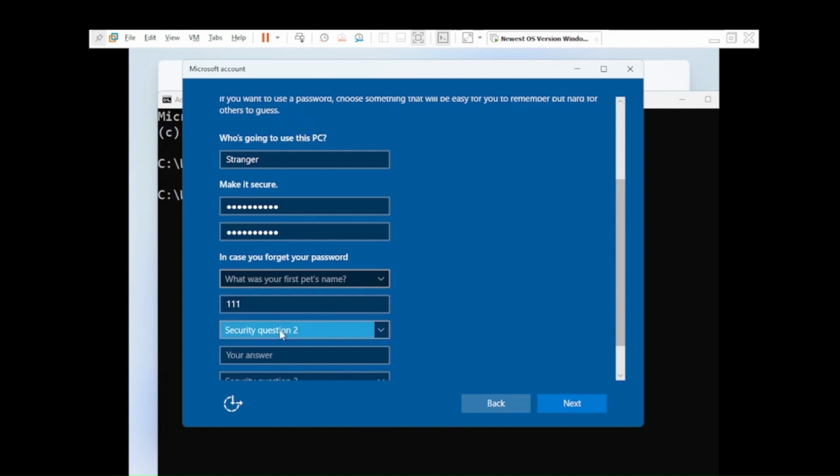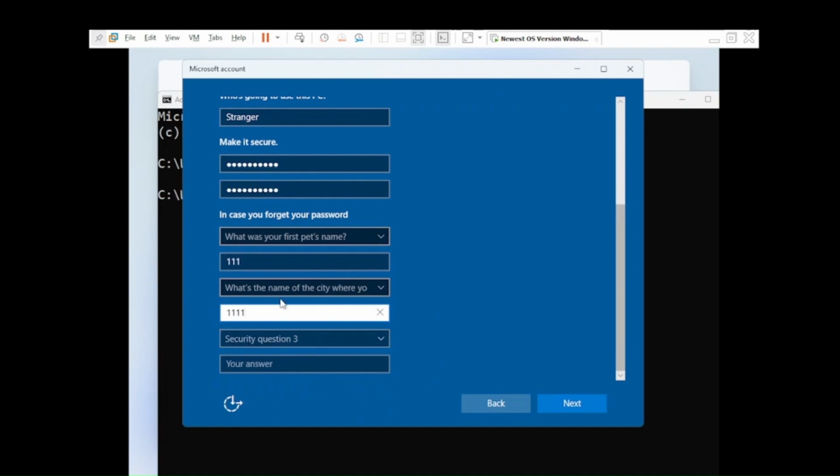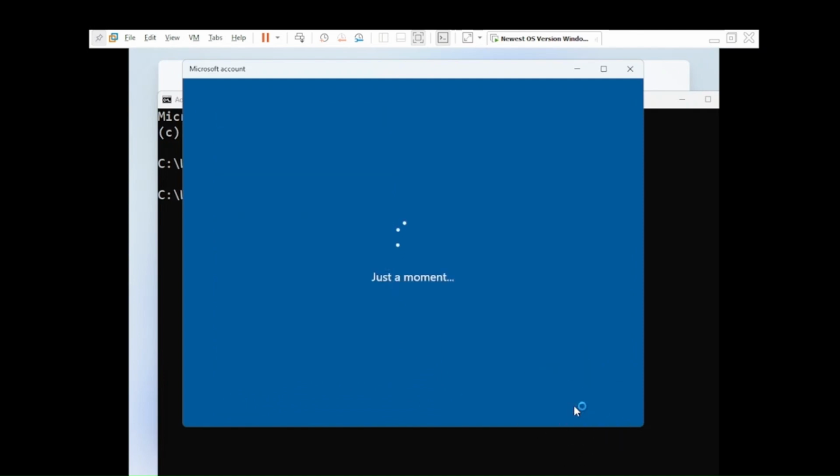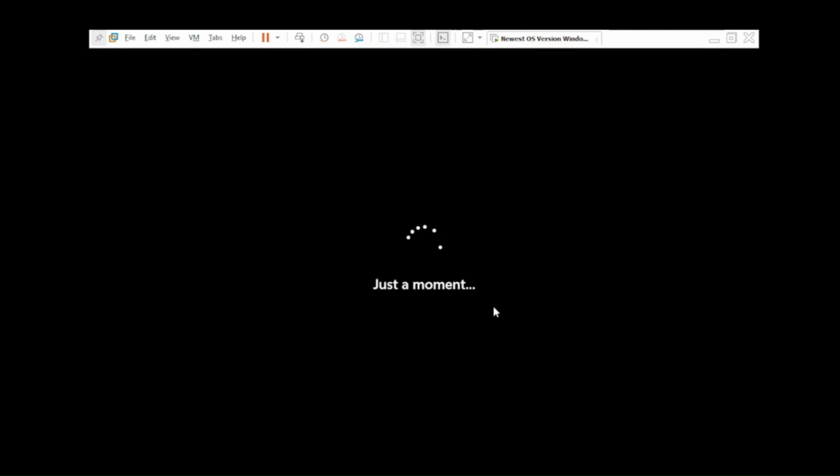And enter the security questions also. Tap on next. So after that, you know already how the installation process is going on. So follow the same steps.